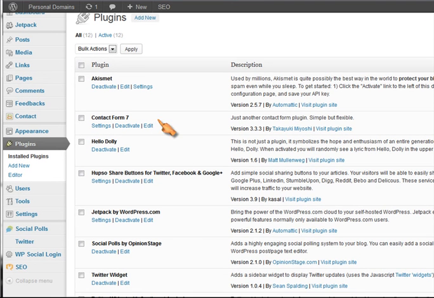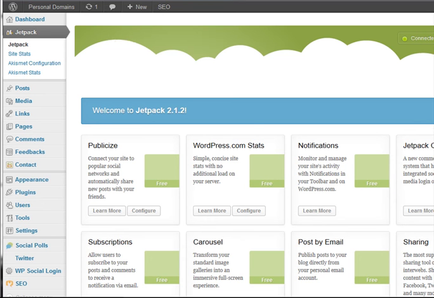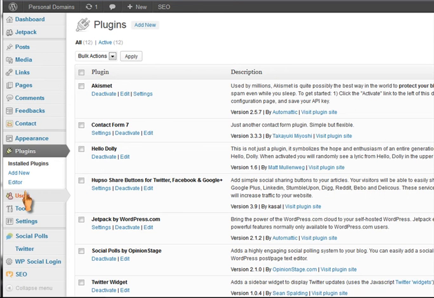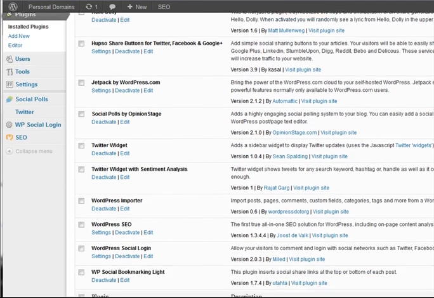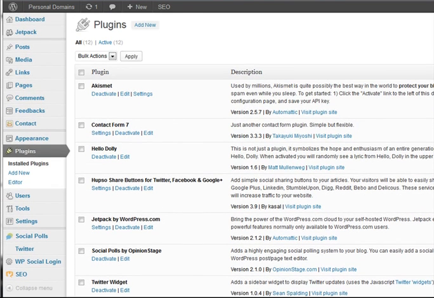These plugins allow you to have a contact form, share buttons, Jetpack, which is a whole suite of programs that you can add to your blog. Stats, notifications, comments, a carousel, a Twitter widget, search engine optimization. All these.